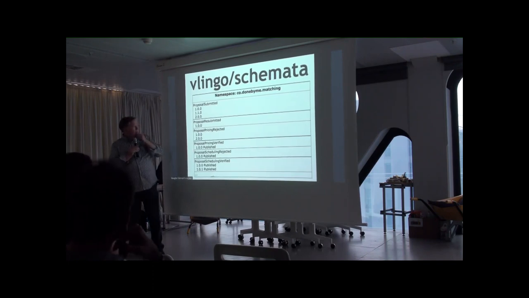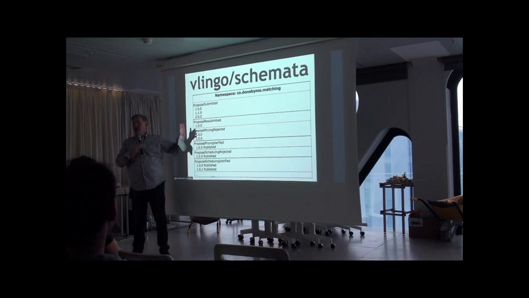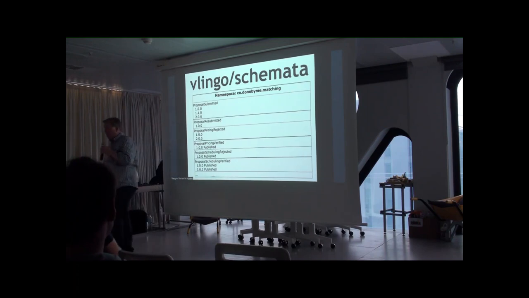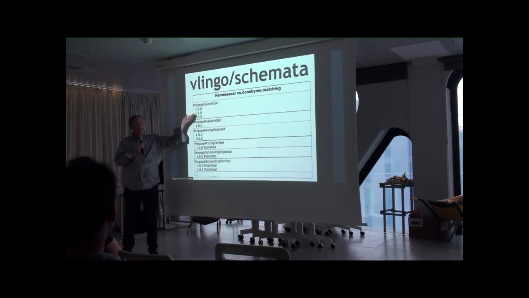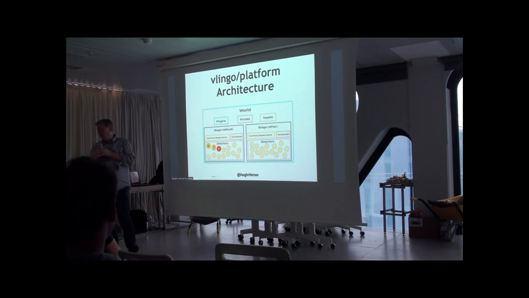And notice you also have, well, it's not in here, but you have the ability to be both in a draft mode for any of these schema definitions or a published mode. A draft mode means that clients can start using it, start consuming the events, for example, but because it's in draft mode, I have the right to make changes to this schema if we find out that we need to, and you will have to change until we're golden and we go into published mode for that published schema. So this is your way to have a DDD published language for your bounded context that's safe to consume.